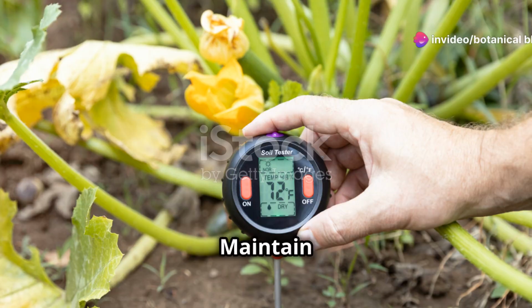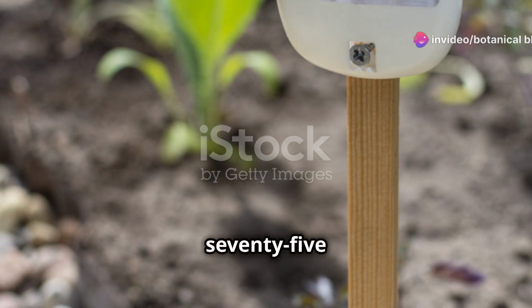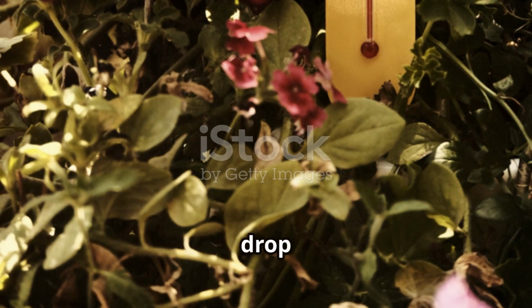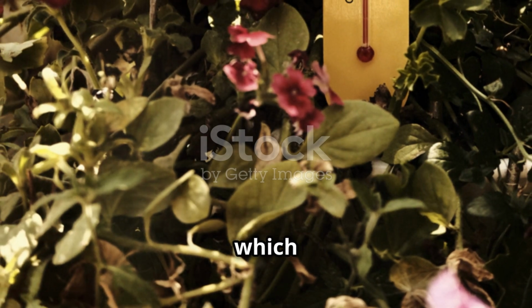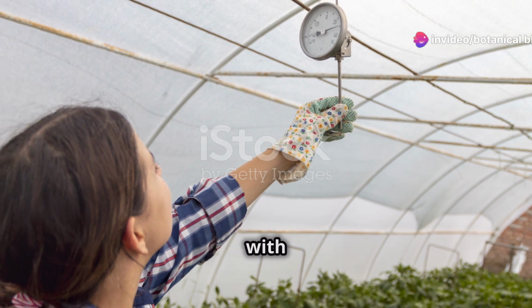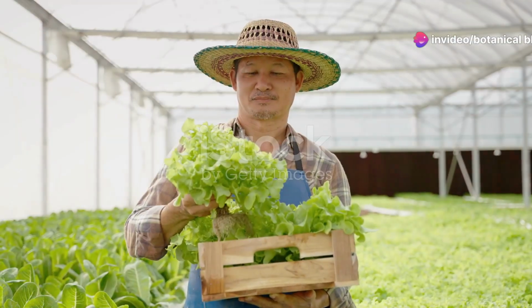Temperature control. Maintain temperatures between 55 to 75 degrees Fahrenheit for optimal growth. Install row covers when temperatures drop below 50 degrees Fahrenheit, which also protect against pests. In warmer regions, combine temperature management with appropriate planting timing.